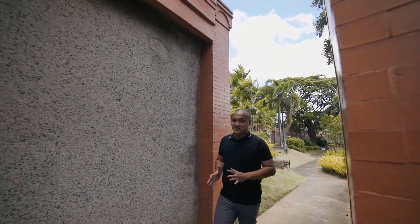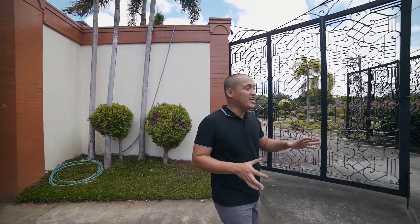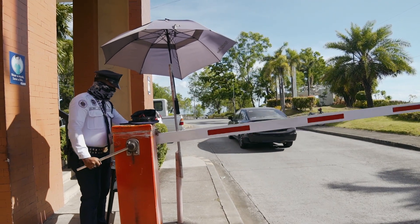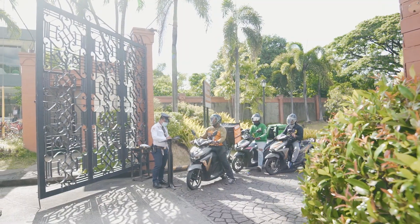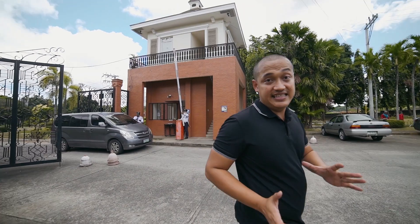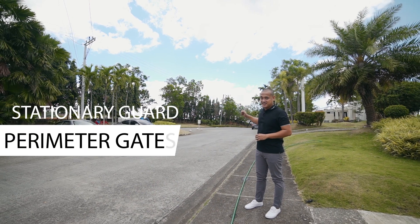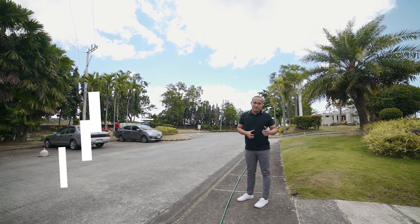When we talk about subdivision, one of our top concerns is the security — kung gaano ka secured yung family mo or your property. We're still here in Havilah Taytay Gate and as you can see, we have guards stationed here. Sila yung mga nag-filter ng guests, visitors, and deliveries sa mga homeowners. Dito sa Havilah, we have 8 more communities inside. And these communities have their own stationary guards, perimeter gates, and clubhouse. So imagine kung gaano ka secured yung family mo and your property.